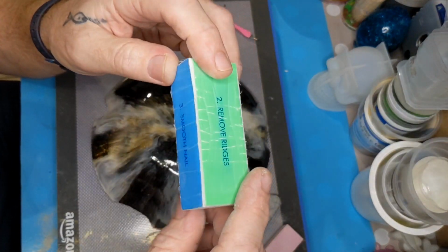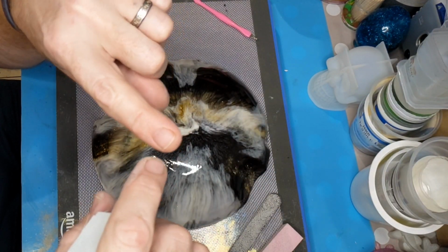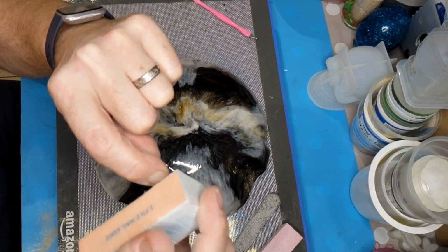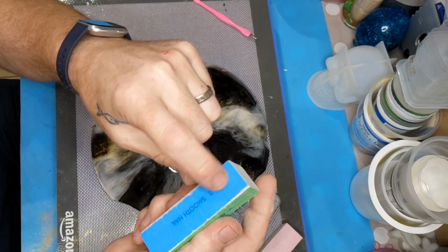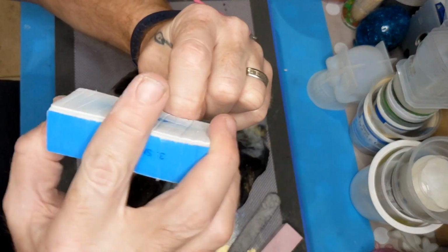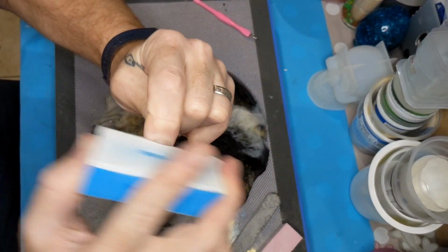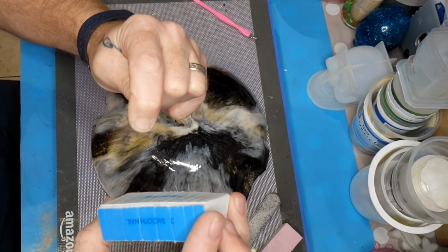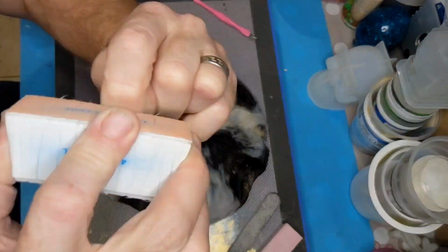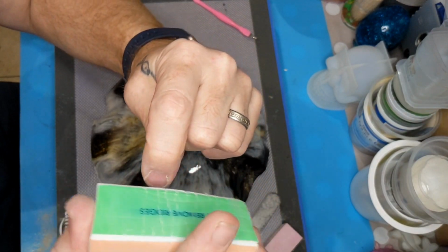Then these blocks are basically like removing ridges from your nails. I've actually got ridges on my nails. You got one, two, three, four, so you start with one. See if I can get my nail to shine, just to show you how good these things can be. So one. Then two. It's already starting to shine. Three.